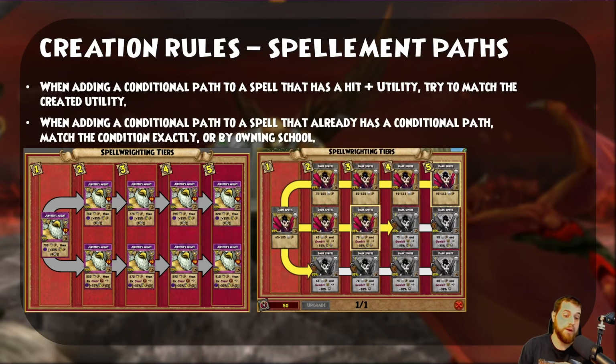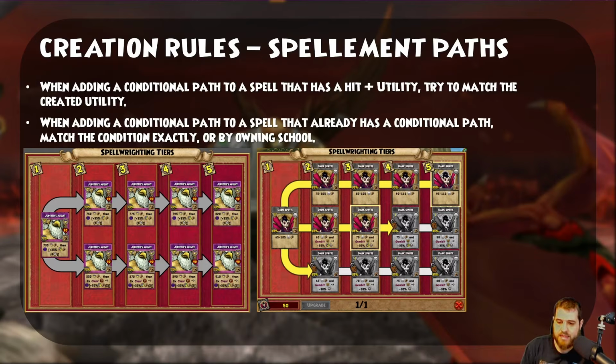And then when you're adding a conditional path to a spell that already has a conditional path, match the condition exactly or by the owning school. I kind of wish I had an example of that, but what I mean is you can see these two conditional paths have the same Gambit shield, but if Ice owned another effect, just say, for the sake of example, a taunt, then a fourth path of Dark Sprite could Gambit a taunt for something.